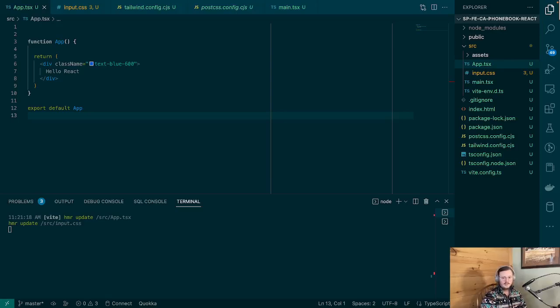Cool. Let's go ahead and get started with our next section. So now that we've got our app set up, let's set up the rest of the skeleton of our project here, right? A few things that I really like to do with my source folders.